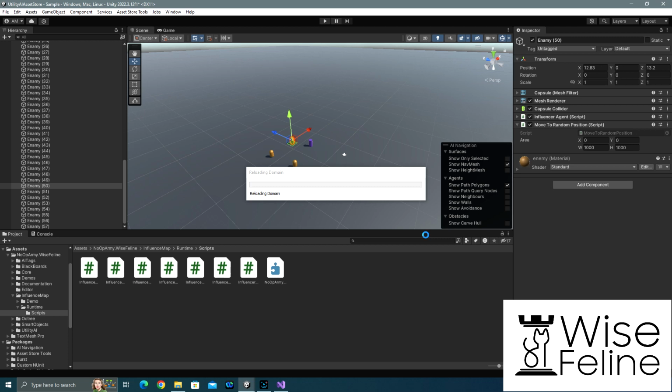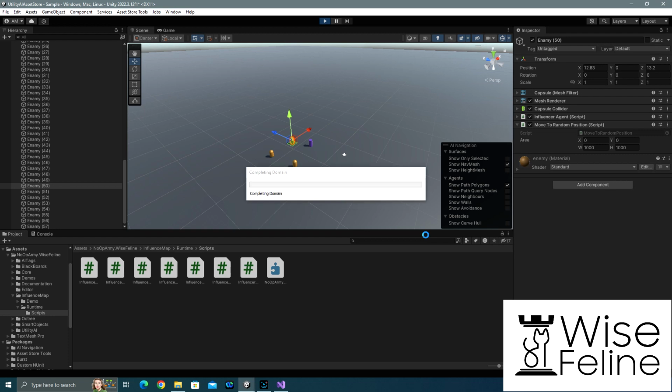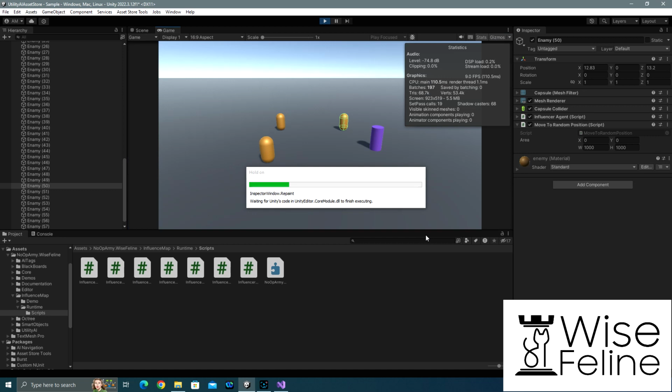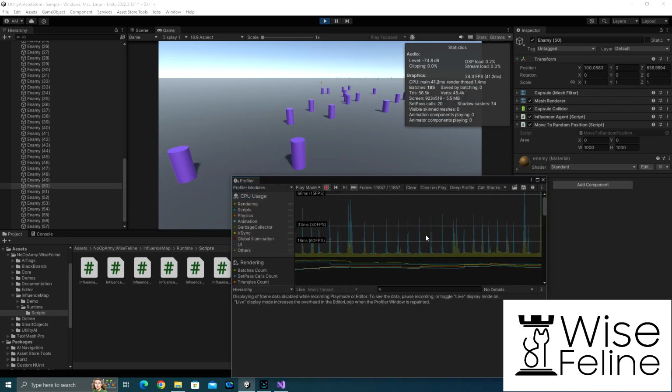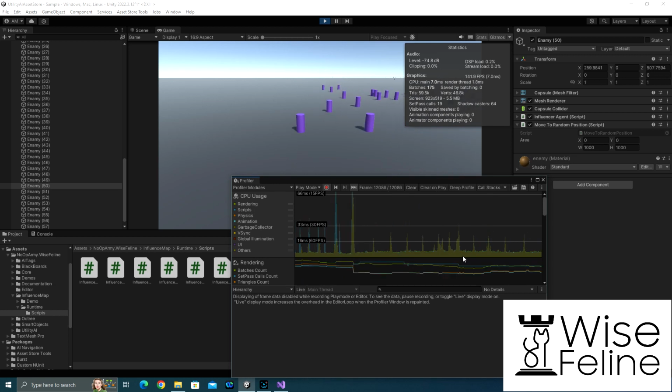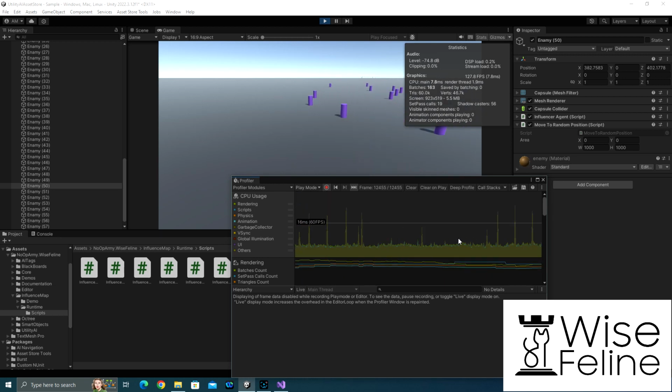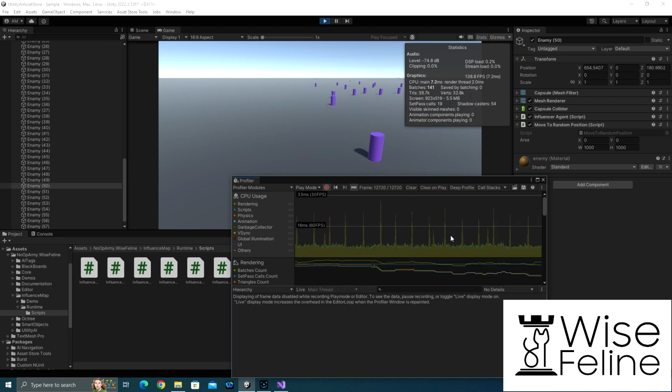I've enabled synchronous compilation just for testing. You don't need to do that necessarily. It will take less time to compile initially, and it will compile during play mode. If I run this, and then go to the profiler, you basically do not see the CPU blue points at all.